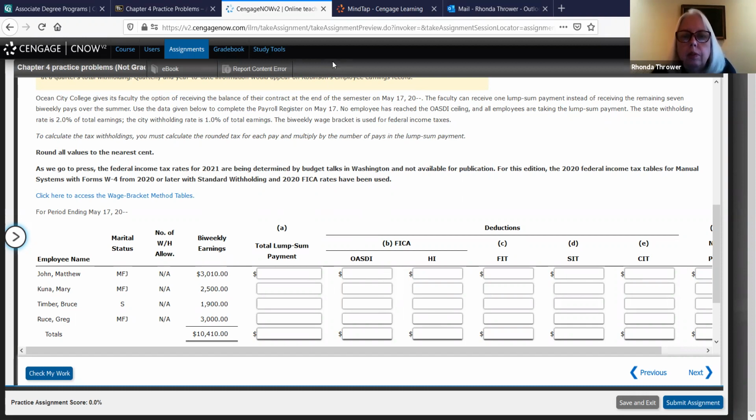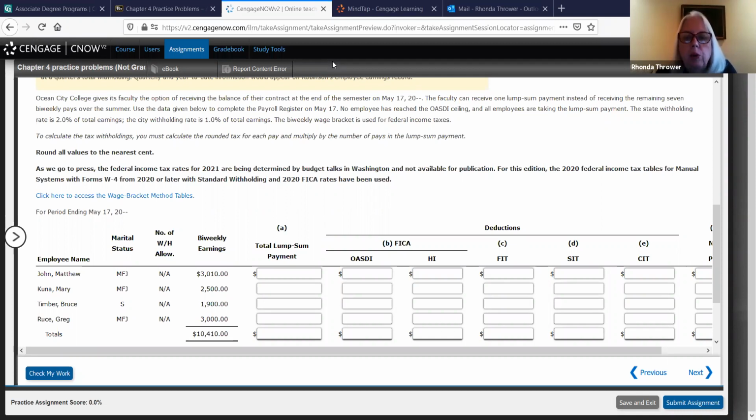I'm going to look and see if I can find that spreadsheet, if you'll bear with me for just a minute. And I'm going to share it with you now. What I did is copy the information from problem 9B into the spreadsheet, which I've already read to you. And we're going to look at John Matthew.